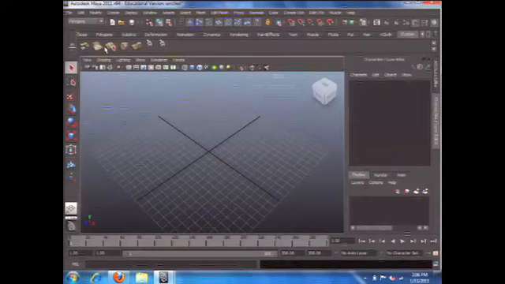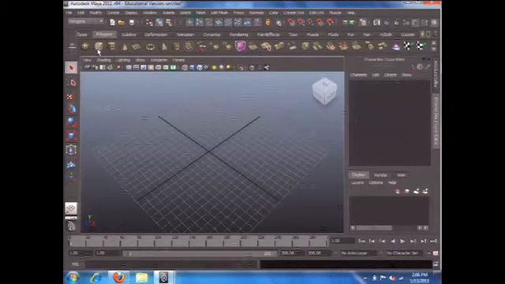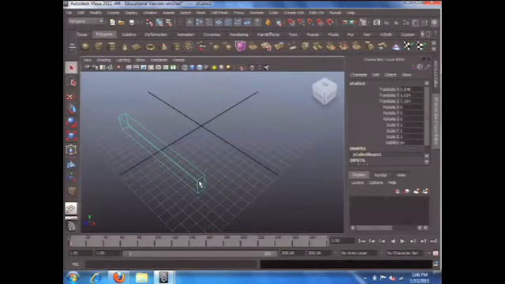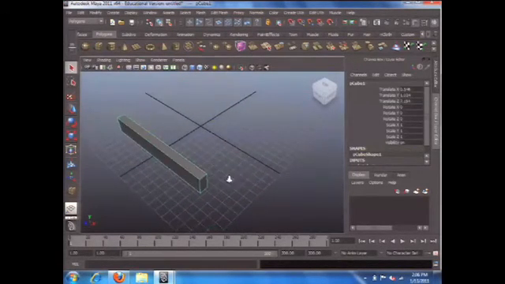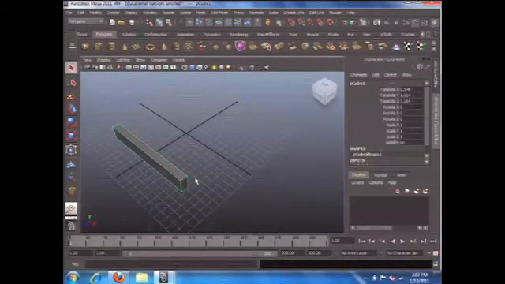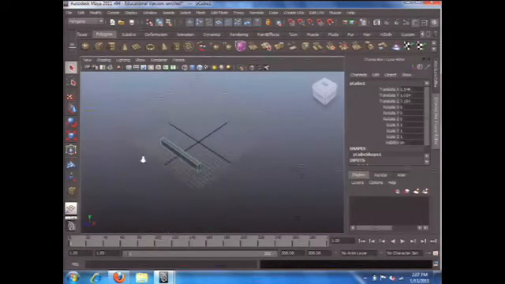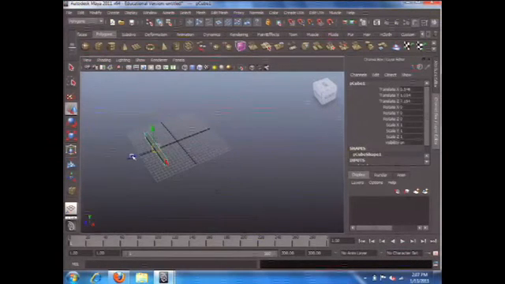Then I'm going to create an object just to test the idea. I will start with a simple cube. All right, like that. And then I'm going to move this cube to create animation for that. So make sure in the time slider, I go back to frame 0 or frame 1. So in this location, frame 1, I'm going to move this guy right here.